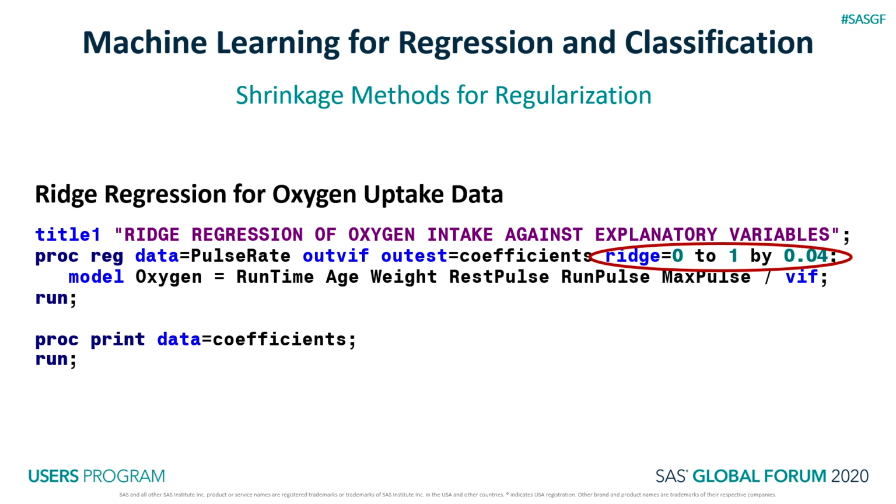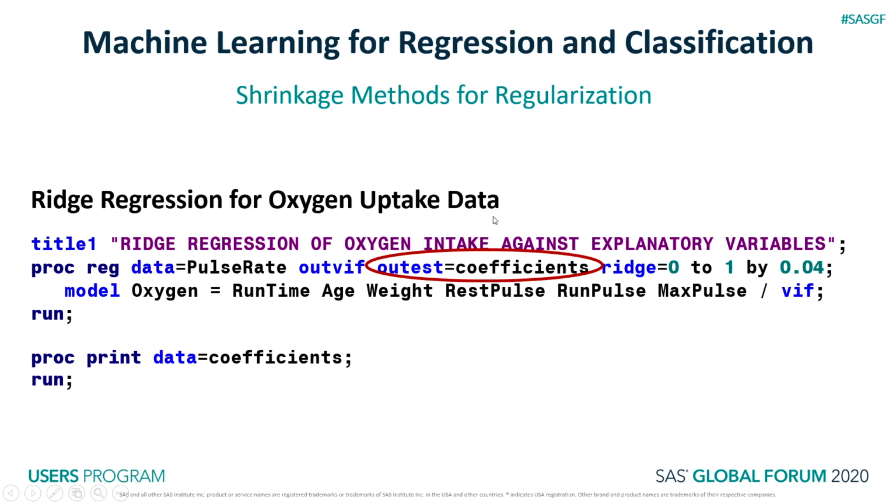So I'm first fitting ridge regression using proc reg within SAS. And so you can see that I've done proc reg, and I'm going to output the coefficients. And I've chosen the ridge parameter to be between 0 and 1 in steps of 0.04. Selection of the range for the ridge parameter is sometimes a bit more art than it is science, and this was not the first range that I tried for these particular data, but this seems to work quite well. So this part of the process can take 2 or 3 attempts, but of course it runs very quickly in SAS. And then I've done the modeling, and I'm obtaining the variance inflation factors, which we're going to take a look at.